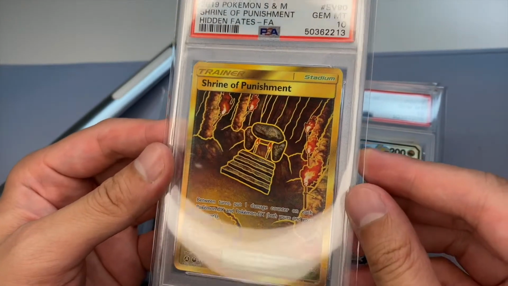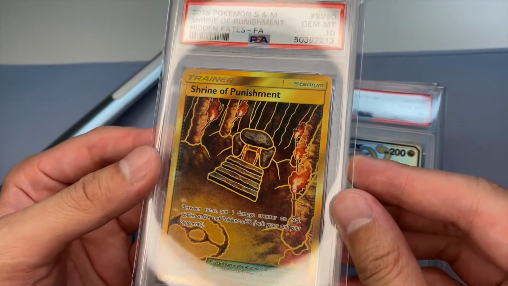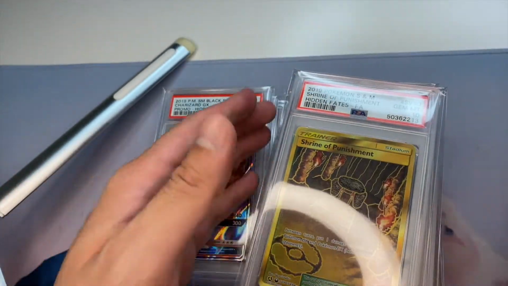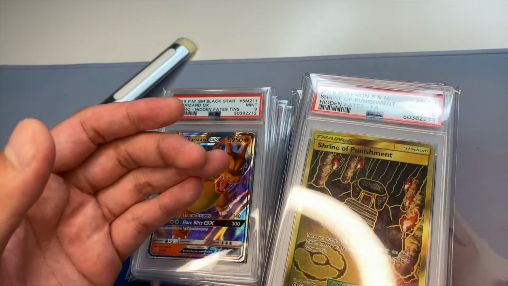Shrine of Punishment in a PSA 10, a golden stadium card. Very gorgeous. Really happy to add this to my collection. So let's see, we're down to our last 4. Let's see what we have in here.